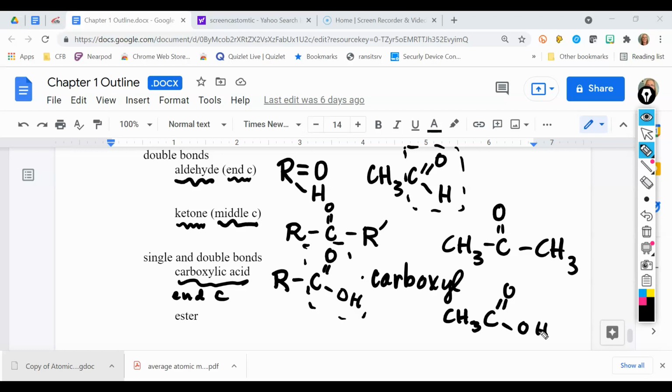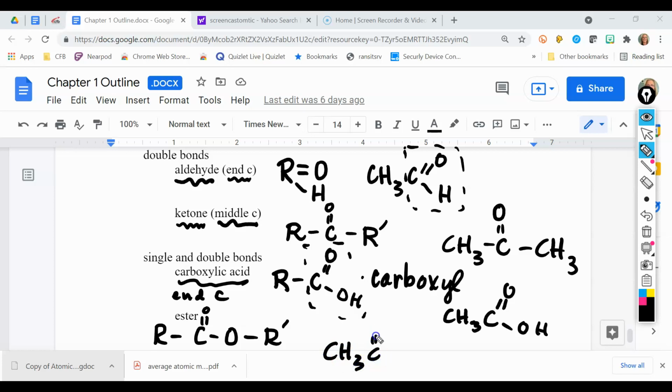Our final one is an ester, and this is going to be where you see things look just a slightly bit different. You're going to have the carbon chain followed by a carbon with the double bond here and an O in the chain, and followed by the rest of the carbon like this. So that's going to be the general format for your ester. So here's what that looks like.